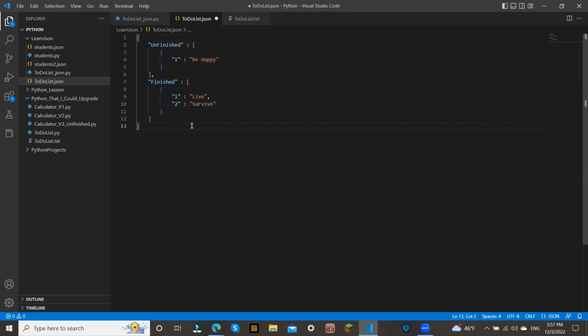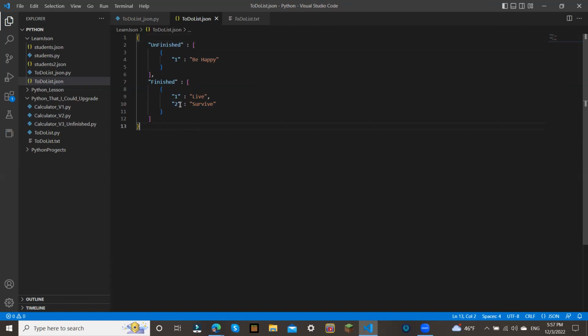So this is an exercise using a new data type, and it's confusing to you all, which is expected, right? So now we have a dictionary, and in this dictionary you have two data points. One is about some unfinished things and some finished things. And what is the unfinished thing?